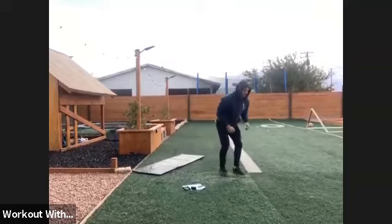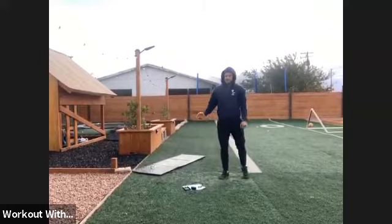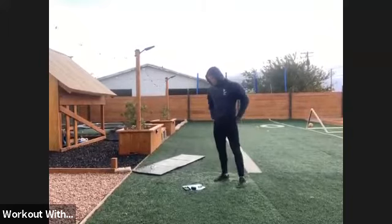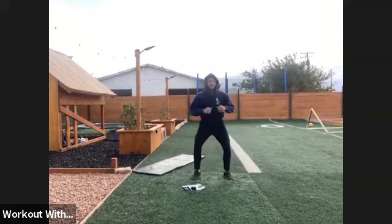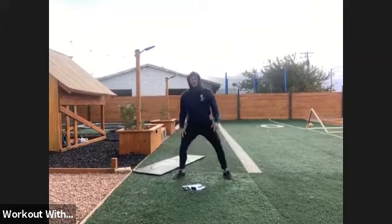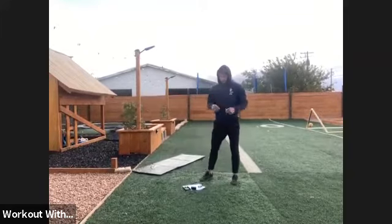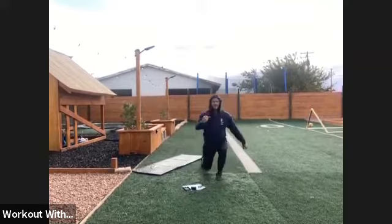Quarter turn, jump. Full burpee, quarter turn, jump, okay? So full burpee, quarter turn, jump. We go around 30 seconds. Then we're gonna do a squat hold for 30 seconds. Okay, you can go wide sumo. I'm going to be in this position, wider. 30 second hold. Then we're going to go switch lunges for 30 seconds.